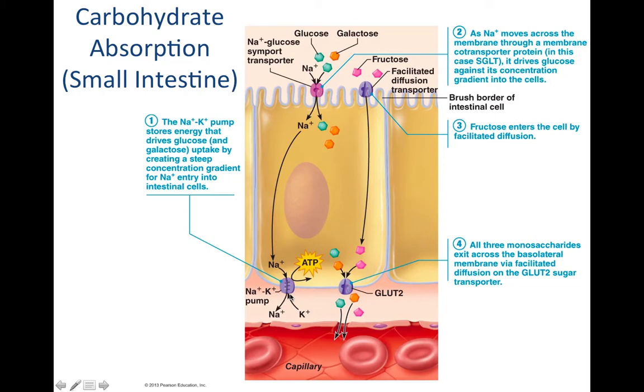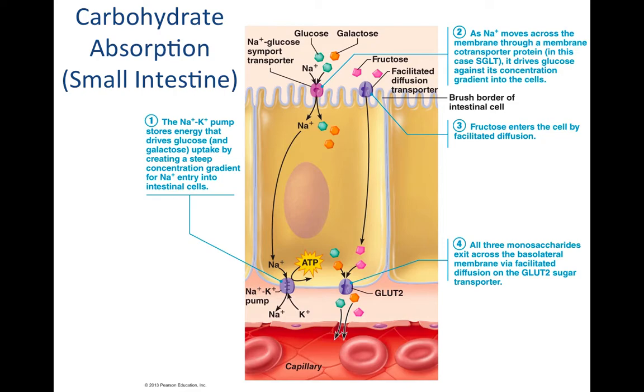And that's going to be really important because when we move up here and look at the apical side, you have a sodium-glucose symport transporter. Now this is another example of active transport, but it's secondary active transport. And the reason for that is it requires energy, hence the active transport, but it uses something different than ATP. And in this case, we're using a sodium gradient.